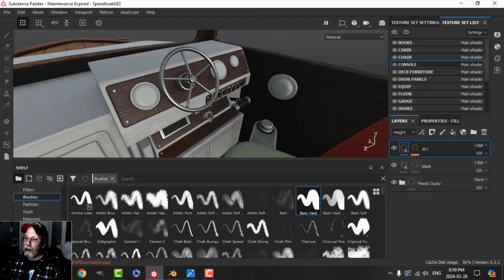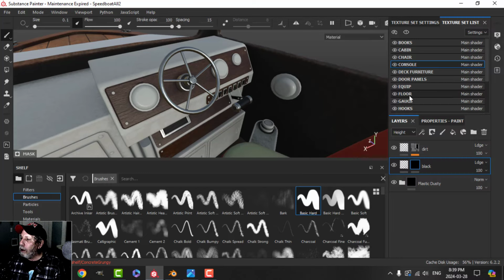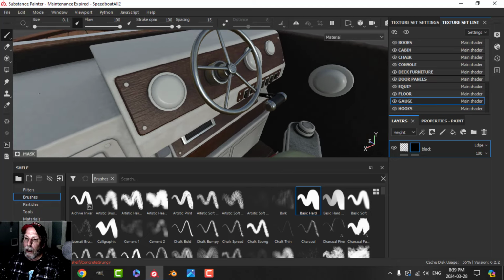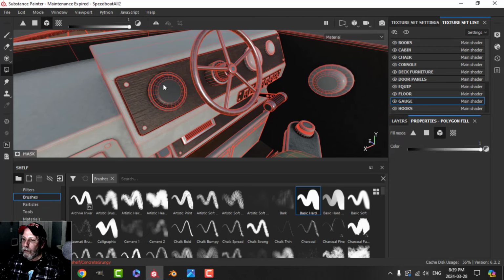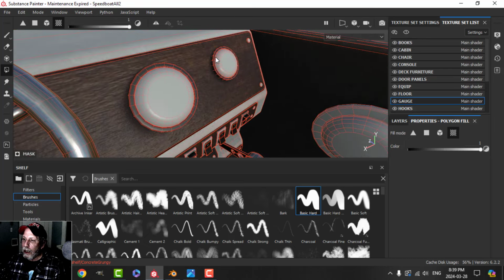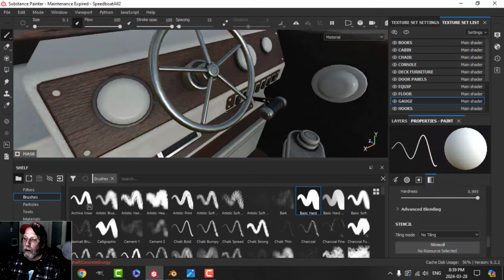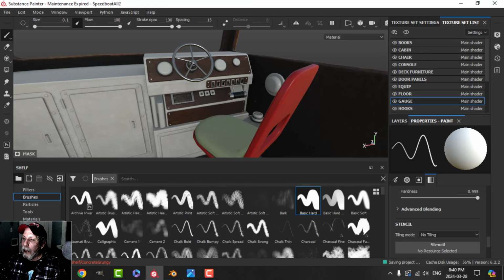Okay, so we got the books, we got the gauges to do. So let's have a look at the gauges. I'm going to want this black, so I'm going to copy this over to the gauges and paste that there. But I got to clear the mask, and I'm only going to select this outer ring here. There. And the upper part is actually glass, and I've got something underneath there. I'm going to work on that in Blender. All right, so I'm not going to do any more on that piece right now. I'm going to leave it as is.